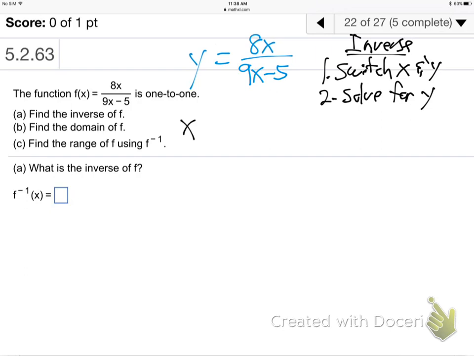This x, or this y literally becomes an x, and both those x's literally become y's. Y and x just trade roles. Everything else stays put. Now, that's step 1. Now solve for y. That's a little more tricky. I want you to try it and see what I mean before I finish it. You get more out of it, I think. So try that. It's a little bit tricky.